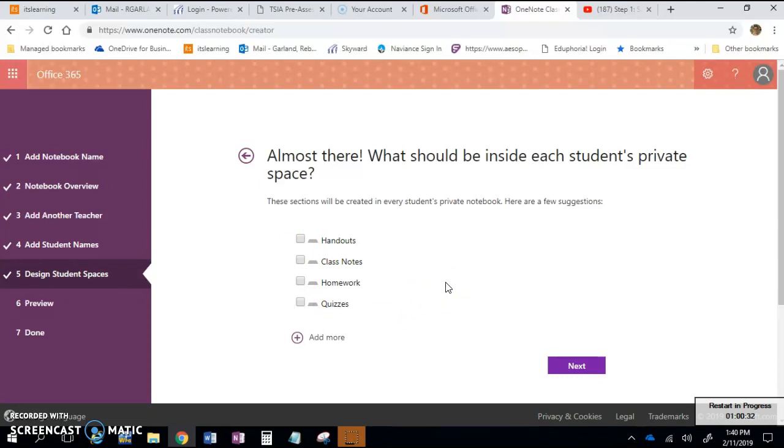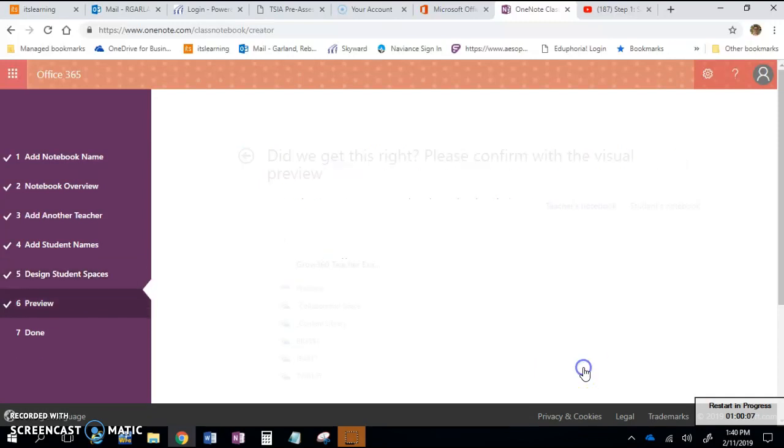You can set up notebooks ahead of time if you want to. If you want everyone to have a section for diagrams or something, you could do that. Or if you want everyone to have an independent reading tab, you can make that here. But the downside of that is it's going to automatically create a blank page in all of them, which bothers me, but that's just me. So that's up to you. But I just uncheck them all because I want a nice, fresh, clean start. And then I hit Next.